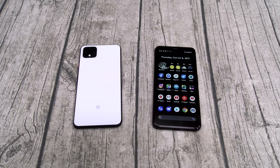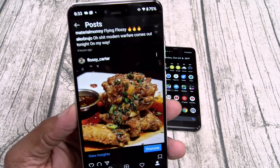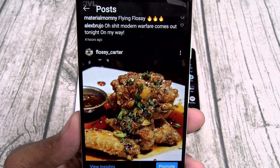Check this out. Last night I went to dinner, so I had to take my official Instagram food picture to let y'all know I'm living my best life. You know what I'm saying? Let y'all know I'm eating good. And check this out. This is point and shoot right out of my pocket. You can almost taste this picture.